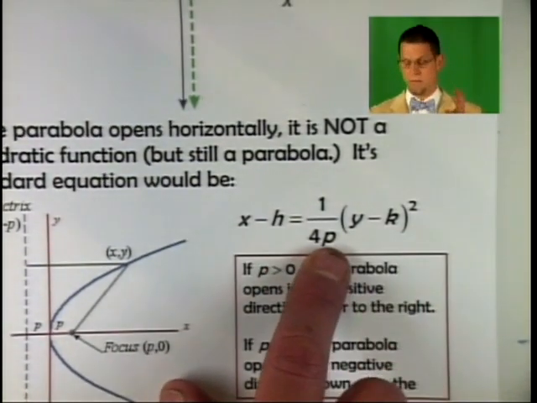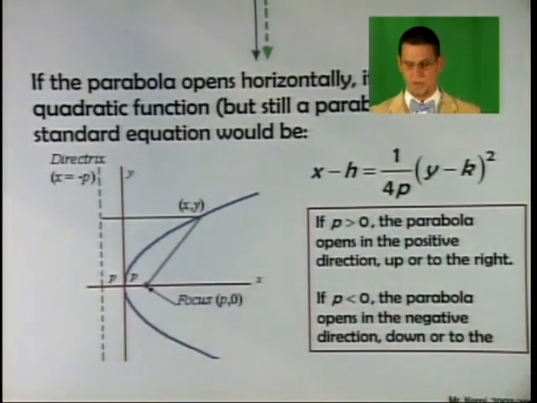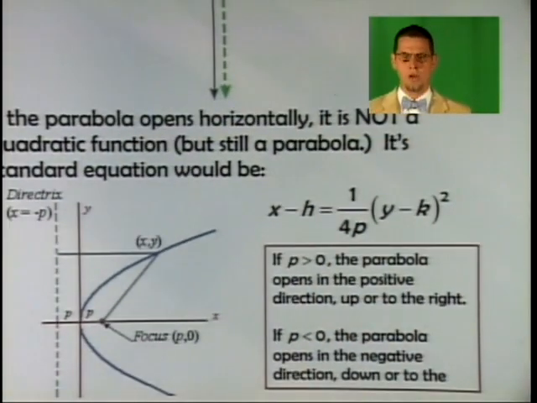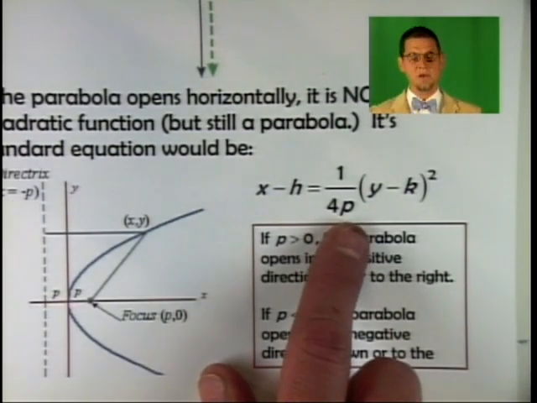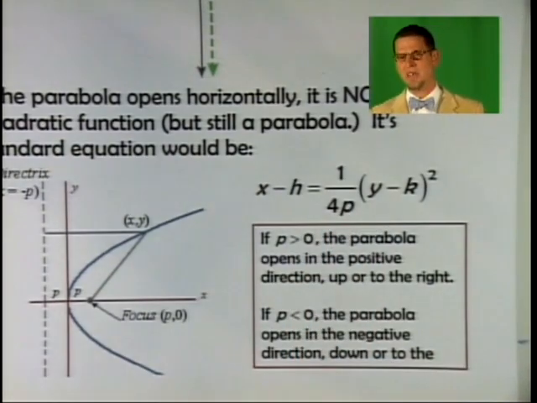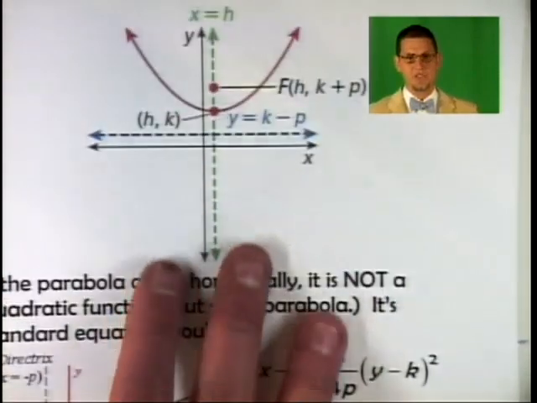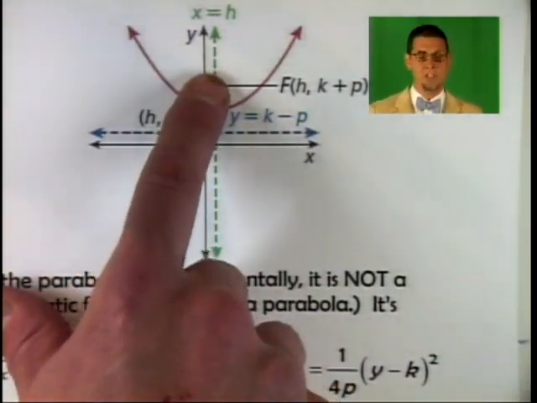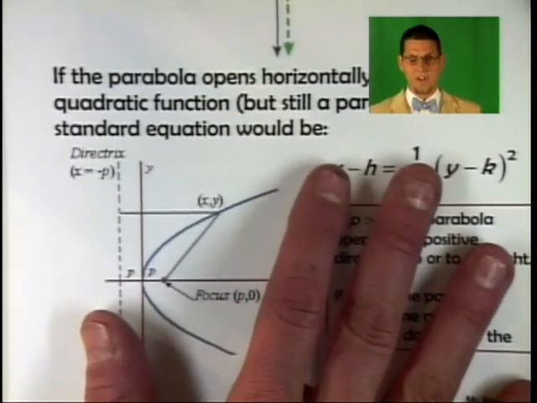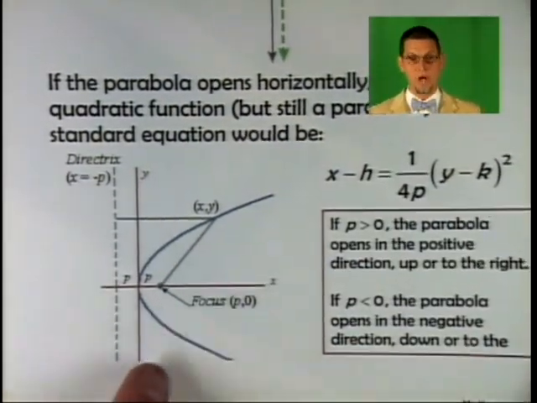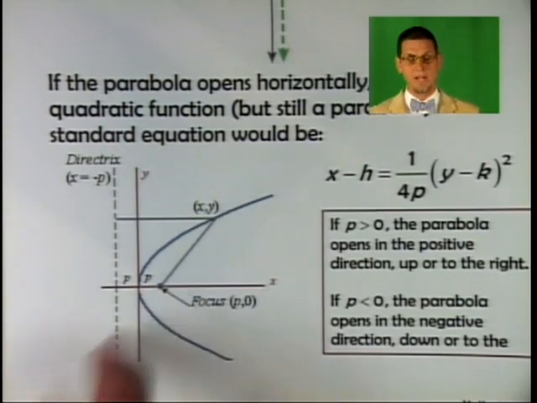P is still the distance from your vertex to your focus. We're just going to be moving horizontally. Now, whether a parabola opens up or down depended on the leading coefficient. Okay? Same thing here. If it opens left or right versus up or down depends on the sign of the leading coefficient, which in essence is going to be determined by the value of p. So you can actually think of p as the directed distance from the vertex to the focus, which means if p is positive, it's going to open up. We're going to move in the positive direction, which is up, to the focus. Or if it happens to open horizontally, if p is positive, it's going to open to the right. We have to move in the positive direction, which is to the right, to get to the focus.